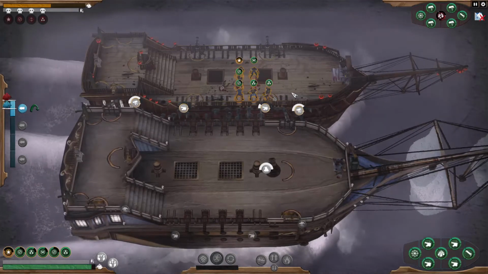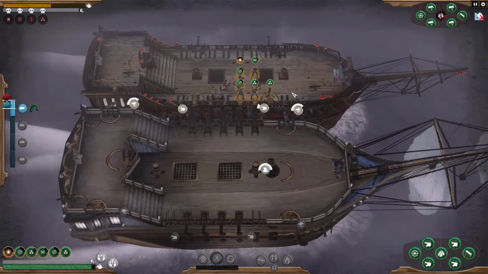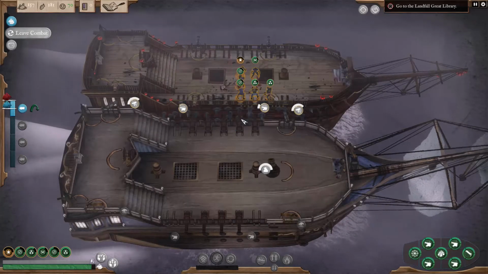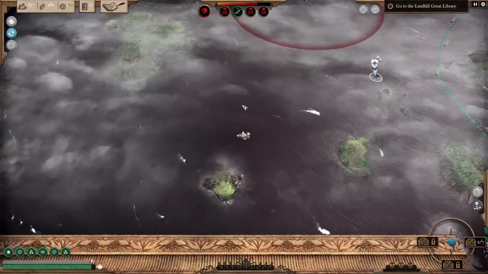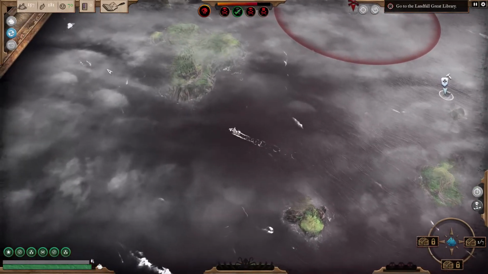There we go, that was pretty simple. Yeah, I like this idea. As long as our crew is better than theirs, having the two chain shots on one side is definitely a good way to go about this. We don't need repairs, I think.